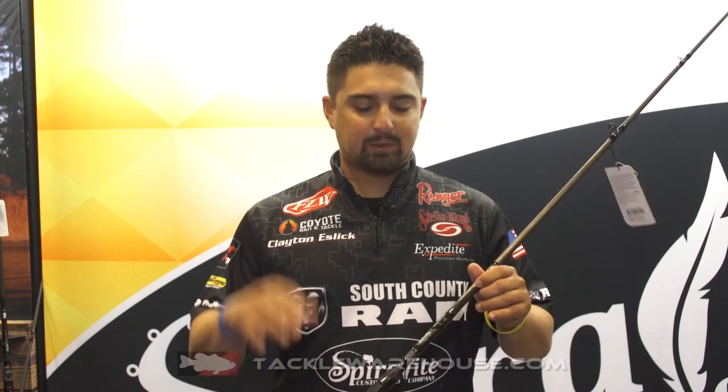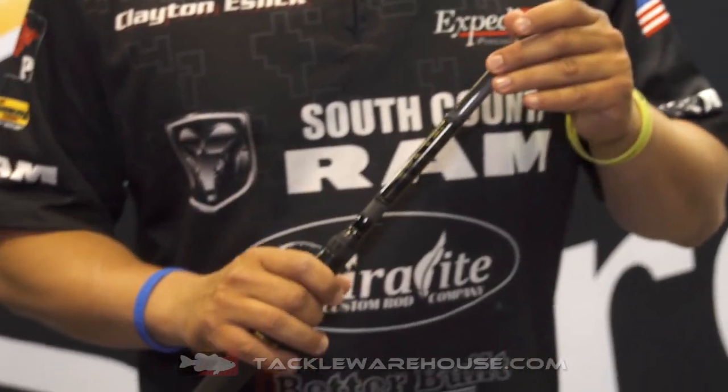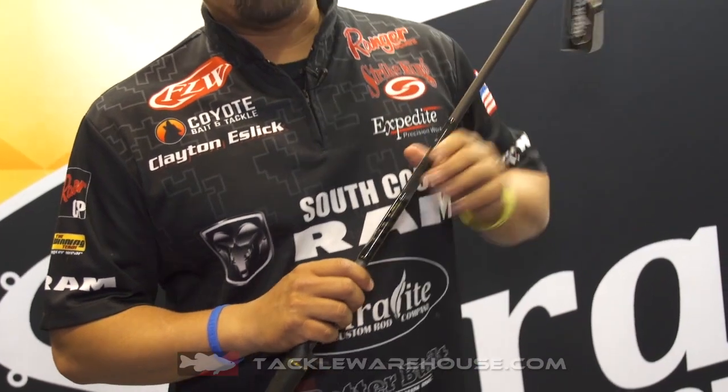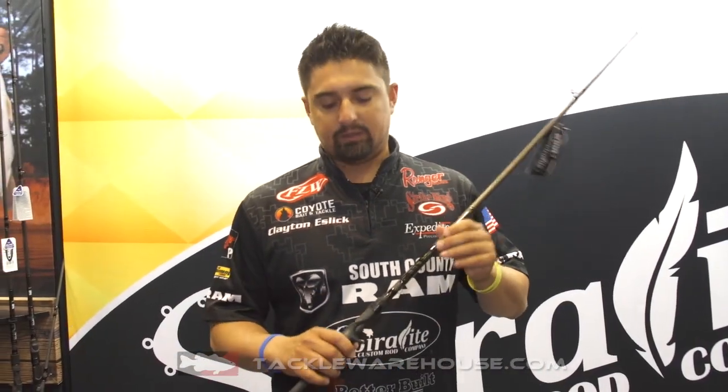Hey, I want to talk to you guys about the entry level rods from Spiralite. It's the Maverick Series. It has a 30 ton blank, it has wind grips, and it's got all Alps components, guys. Also a custom hook keeper. So it has also the spiral wrap, which is going to give you more distance. It's going to let your blank react faster, giving it more sensitivity.